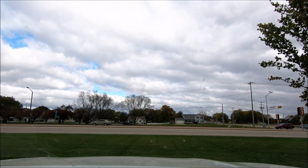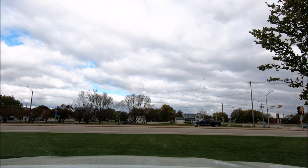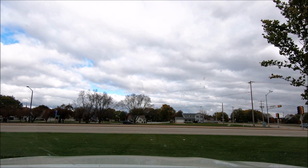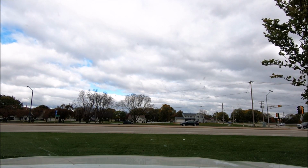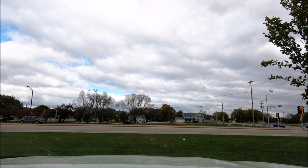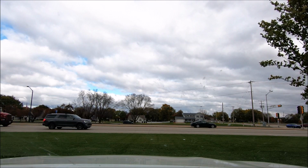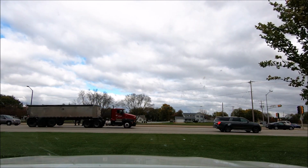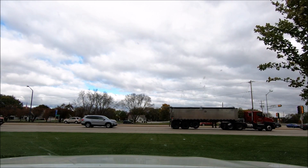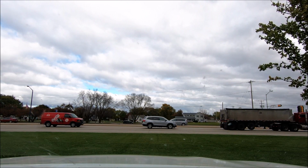That was Lambeau Field. And we kind of looked on the phones, and I'm not from here, but somebody else knows the area pretty well. And there's really not a lot in Green Bay, especially when it's as friggin' cold as it is. It's in the 40s and the wind is blowing like crazy. So pretty much told the Packers and shopping. So we're going to go do some shopping. I don't know what else we need to see. If you're from Green Bay or this area and you're offended that I missed out on something spectacular, my apologies.